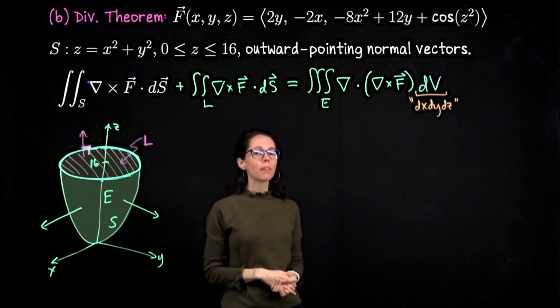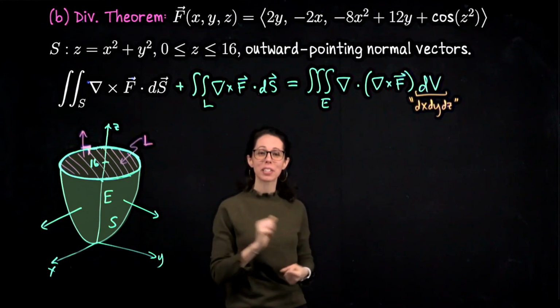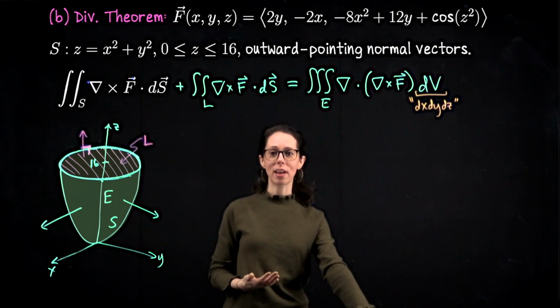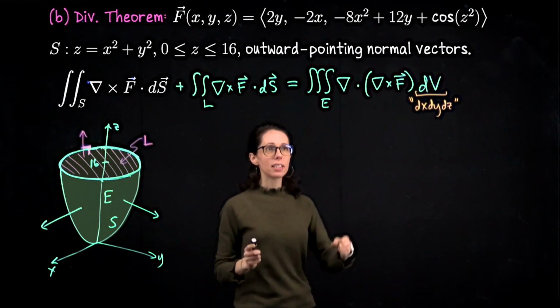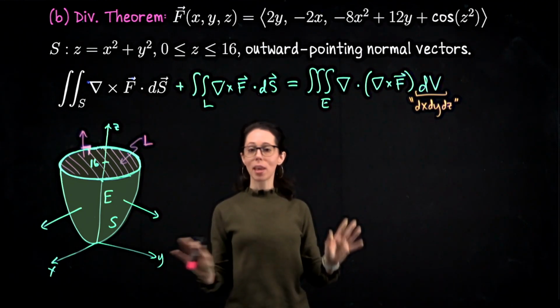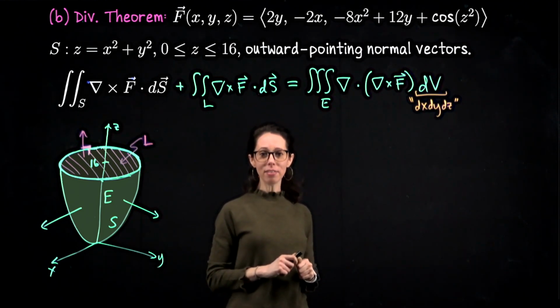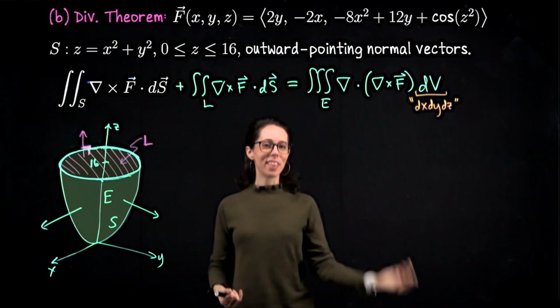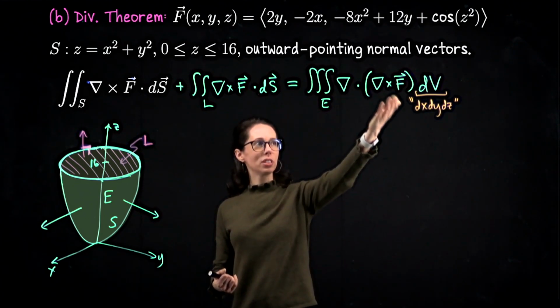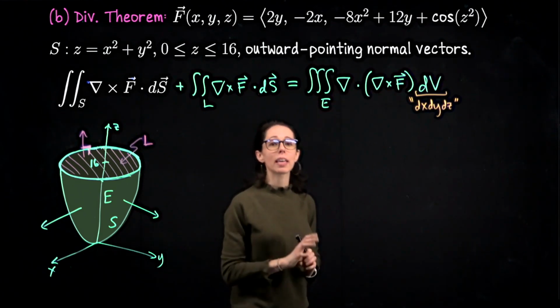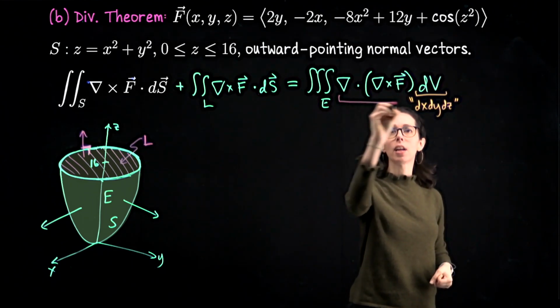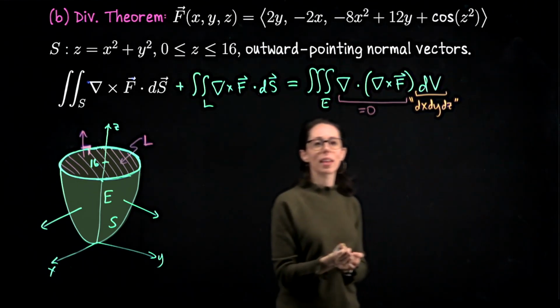Okay, and then there's one more very nice remark to make in this particular problem, and that's why I like to use the divergence theorem for this problem. That is that the divergence of a curl is 0. You can check it if you like with this vector field we have. So given f, you can compute its curl, then compute its divergence. So do the curl, then the divergence of that, you'll get 0. I don't need to check it. I know it's going to be true. Okay, so that's a theorem.